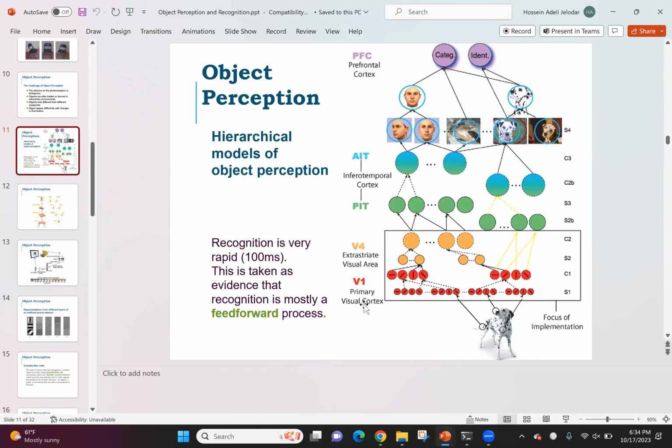It takes 5 to 10 milliseconds to go from one layer to another. So if you have visual input on the retina, it takes 5, 10 milliseconds for it to reach the LGN. It takes another 5, 10 milliseconds to reach the primary visual area. Another 5, 10, another 5, 10. So if you add up all these delays from the visual input to IT, it's going to be around 100 milliseconds. So it's like the system has no time to have these recurrent and feedback connections. All the processes are feed forward at this point. Does that make sense? It's just the delays that it takes to go from one layer to another that are accounted for in this 100 milliseconds.